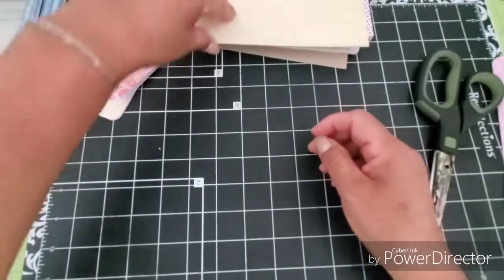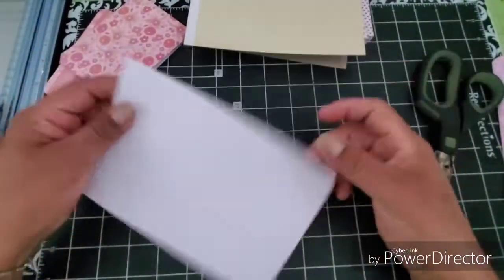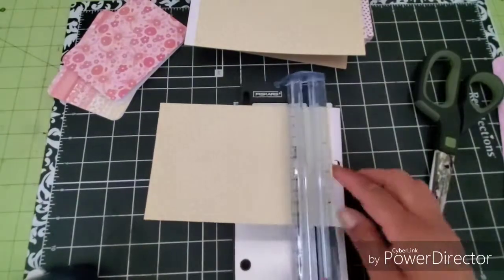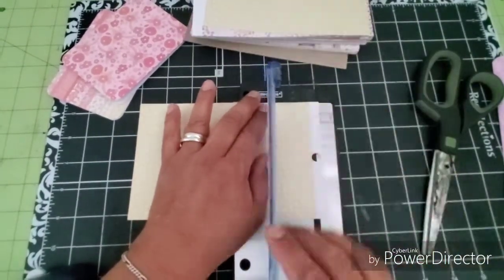So for now, I'm going to work on doing this. And this has to be cut over here. And I'll just speed this up and let's see how many I get done.